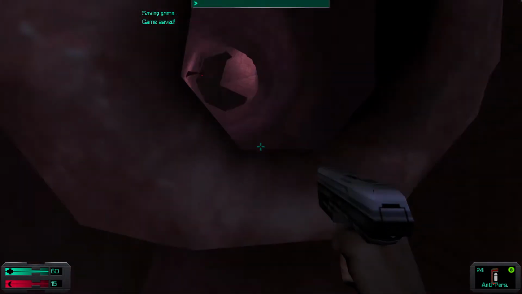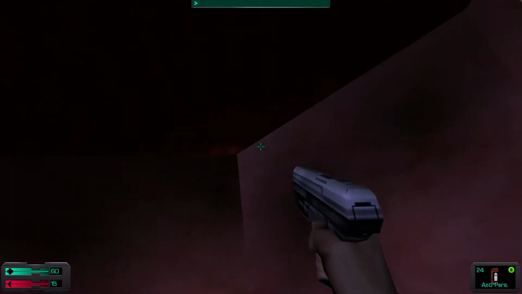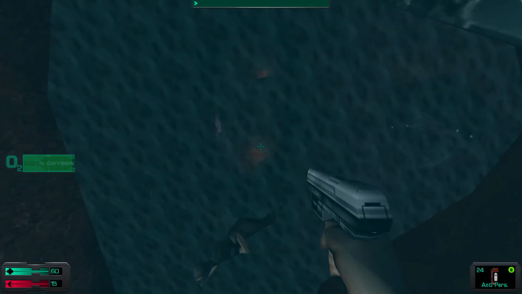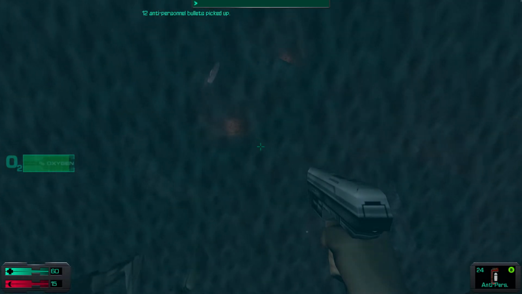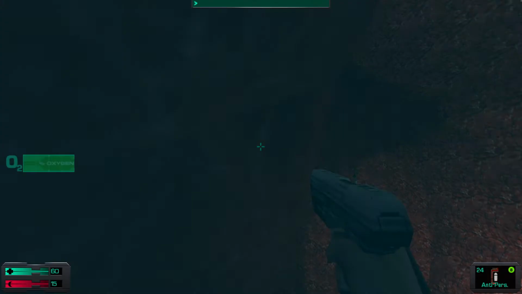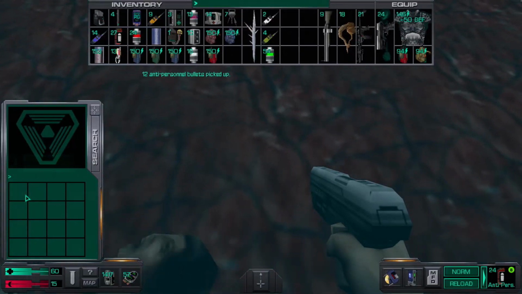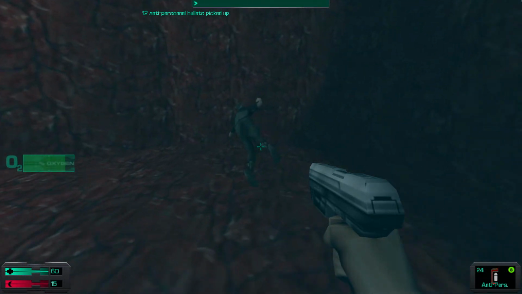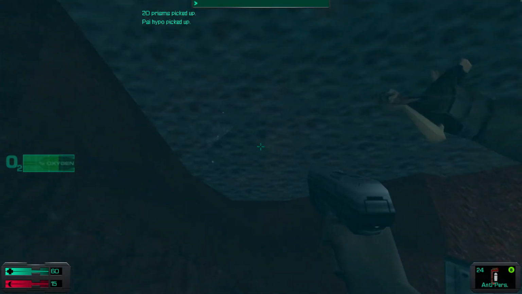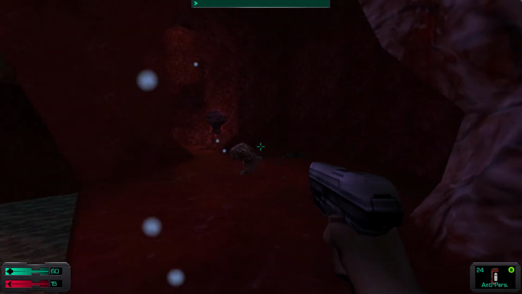Quick save, keep running. Let's boost up our armor real quick. Jump down here. I believe that is the hole we jumped out of, so I don't care about that. More anti-personnel rounds, because we're getting into a boss fight with the Many. And can we climb out over here? Yes, we can.